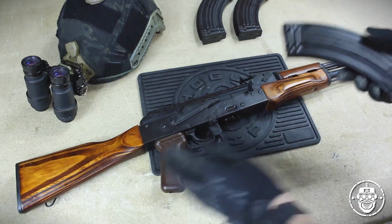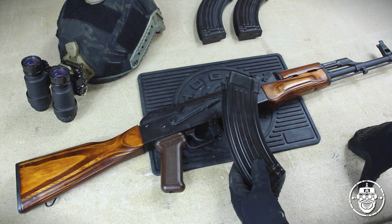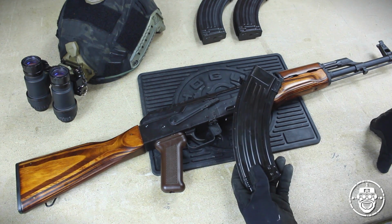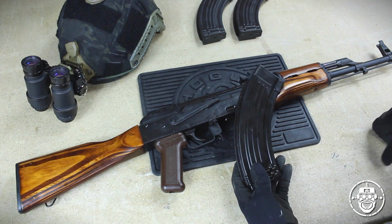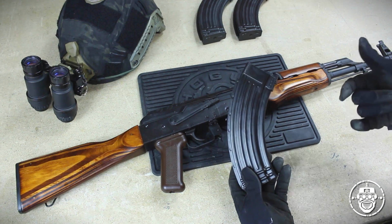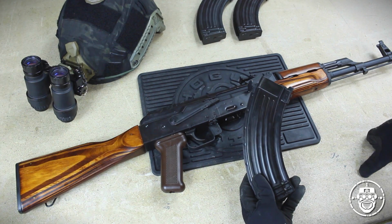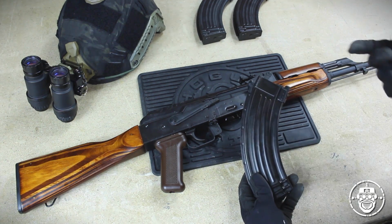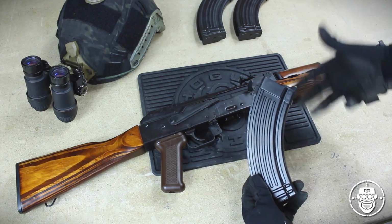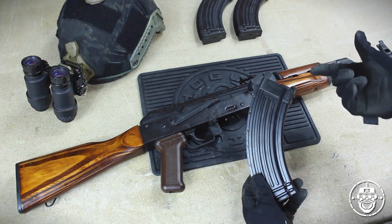Beyond that, the magazines themselves. Anybody familiar with the gas blowback market knows gas blowback magazines cost an absolute fortune. Now the gas mags themselves retail for $55 USD on Red Wolf Airsoft, and the CO2 mags retail for $10 more at the $65 USD price point. And again, I know a lot of you guys are like, oh, holy smokes, that's a lot of money compared to what it costs for an AEG mag or even a real firearms magazine. But you have to realize that there's a lot of construction that goes into these. And again, if you're investing in a training platform, the long-term costs of ammunition and things like that are actually very, very small by comparison to firearms.